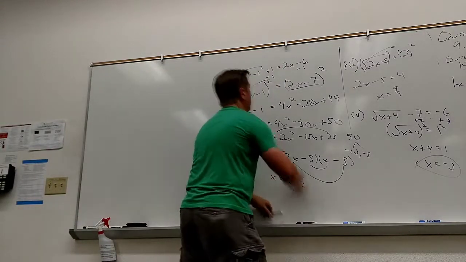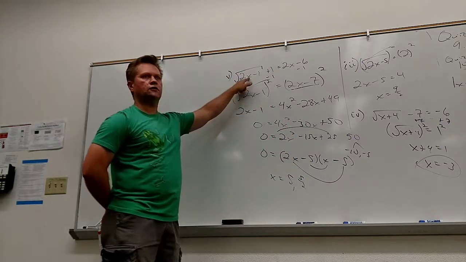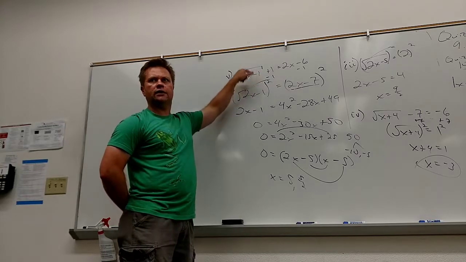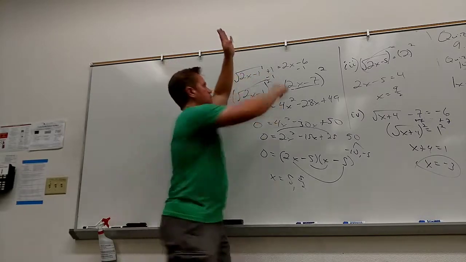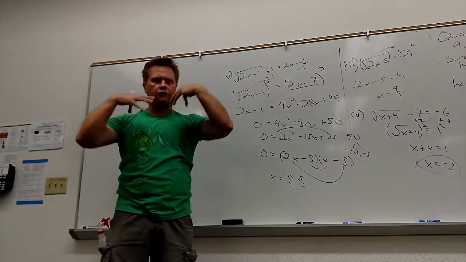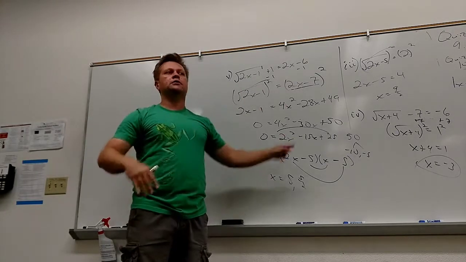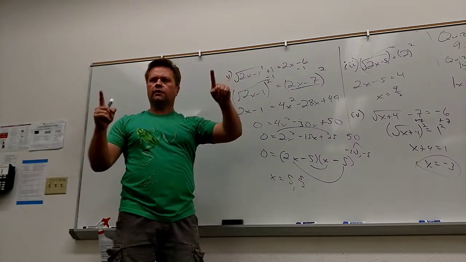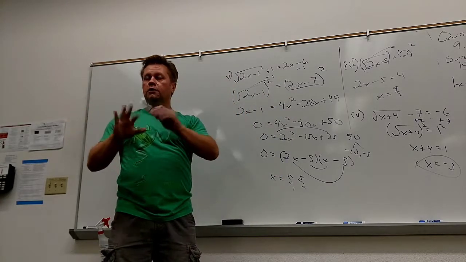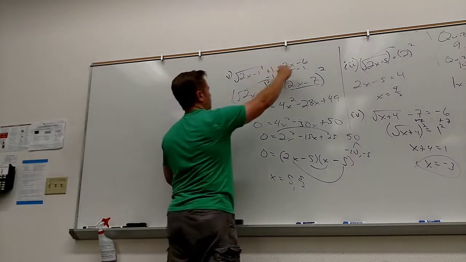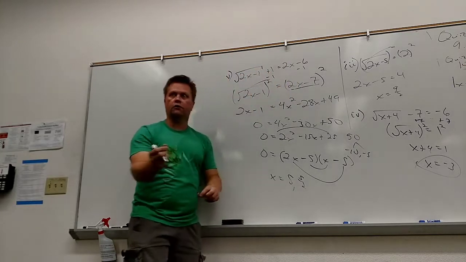So the way I made this problem was I assumed x was 5. And then I did twice 5 is 10 minus 1 is 9. Square root of 9 is 3. Plus 1 is 4. So I made this side come out to be 4 if x is 5. So I knew 5 was going to be the answer. I also knew I was going to get a second answer because I know it's going to be an x squared thing. And more than likely that second answer won't work. It might. So see, I know the 5 works because 3 plus 1 is 4, 10 minus 6 is 4, check. When I throw a 5 in, it works.